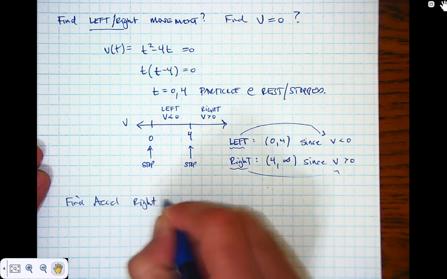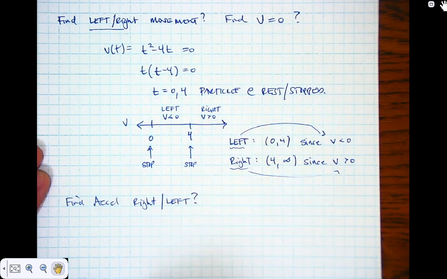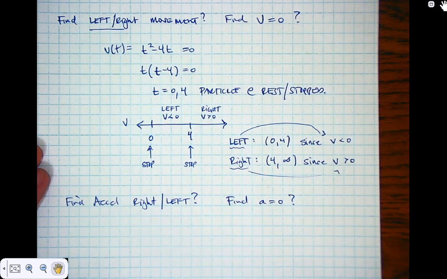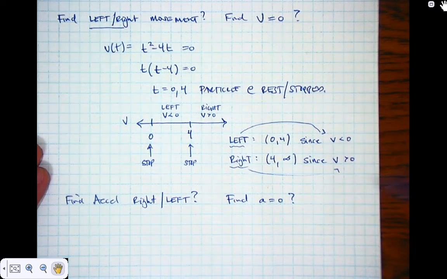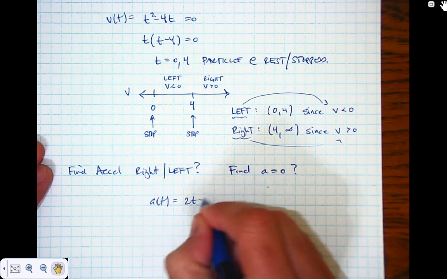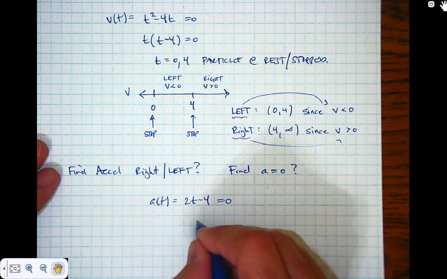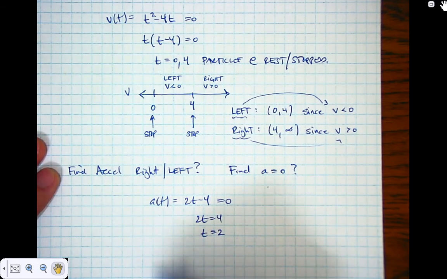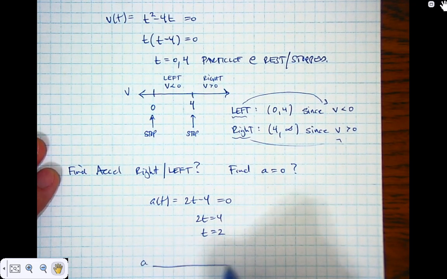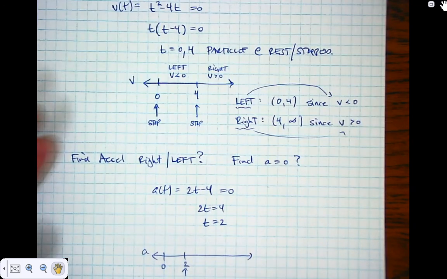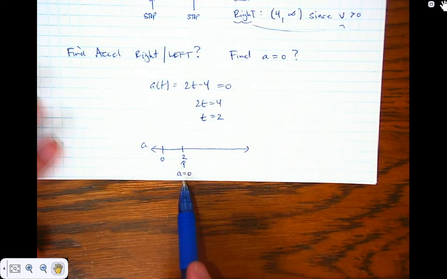Acceleration right, left, right? Again, you need to first find where the acceleration is equal to 0. It's the same exact process, just one derivative below. So you would take your acceleration function, which we said was up above, 2t minus 4. When we set that equal to 0 and solve, we get 2t is 4, which happens when t is 2. So what happens when t is 2? Well, on your A line, not your velocity line now, starting at time 0, over here at time 2, we know acceleration is 0. This particle is not accelerating right or accelerating left.